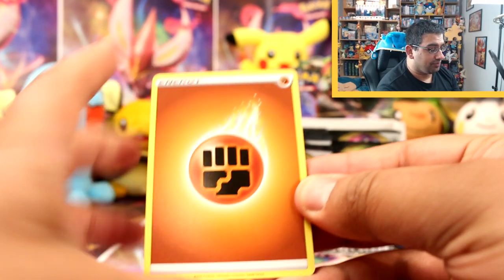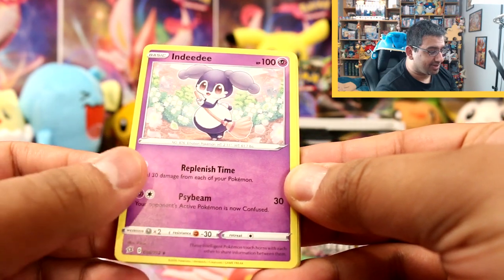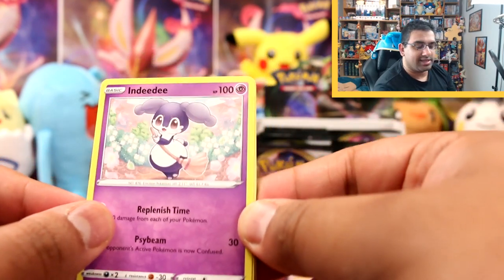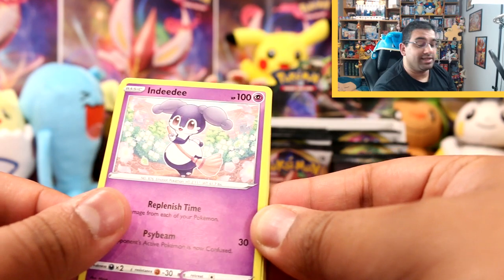Okay, right, I'm gonna guess this is water energy. No, fighting energy. Ooh, Indeedee. Oh my gosh, now I've got a new pun word. I'm just gonna say Indeedee. Just like Anya used to say, Inkay, as in everyone's gonna be Inkay. I'm going to be like, Indeedy, everyone's going to be okay.